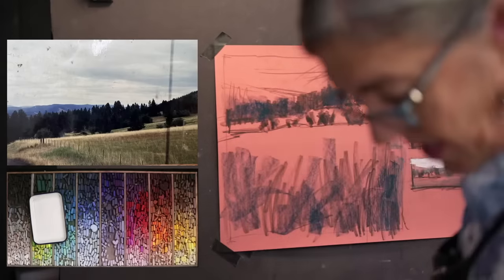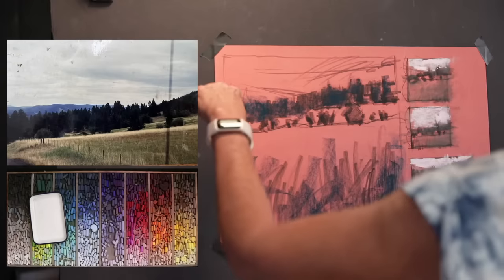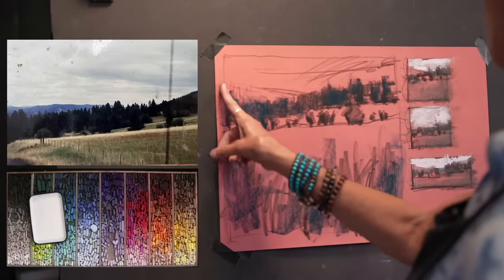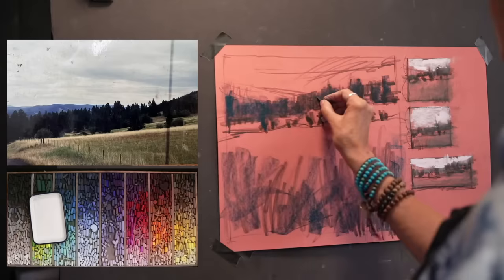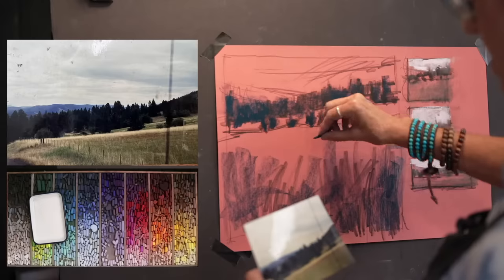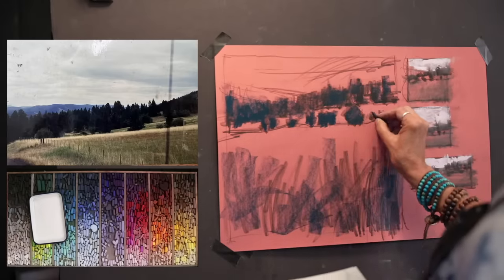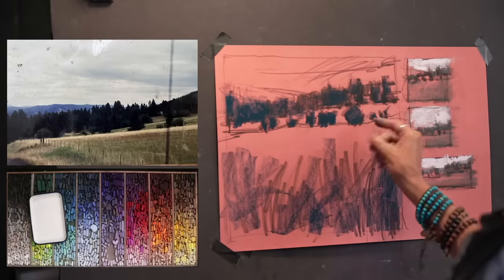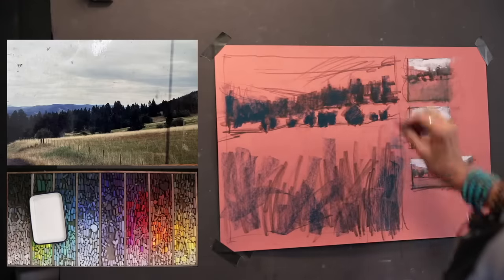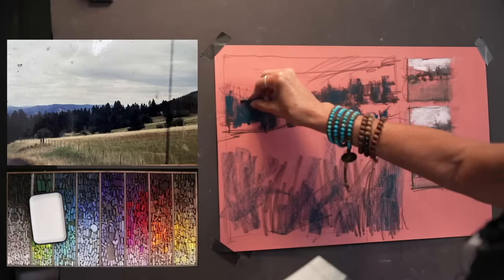Doesn't hurt. And I want this tree line to come up a little bit here. In other words, I don't want it to be just sliding off entirely. So this arc here gives that line of sight, that visual pathway, a little more strength. I'm thinking about the intervals in between these little foliage masses so that it's uneven. I don't want them all spaced out evenly. So these are clustered together, these are clustered together. This gap is bigger than these gaps. So I'm just thinking about that kind of idea.